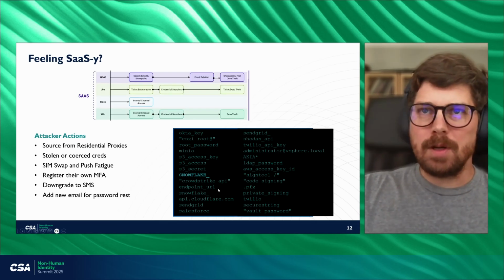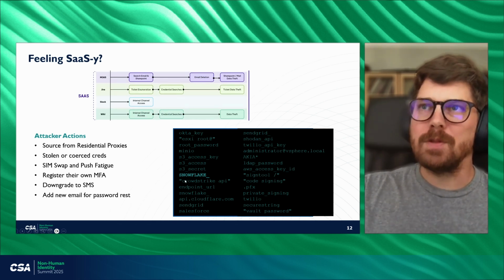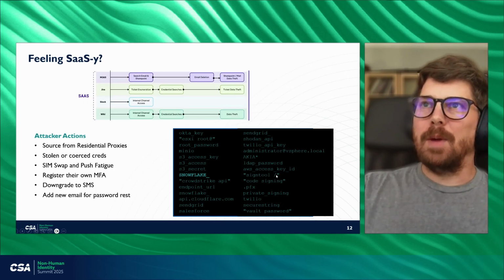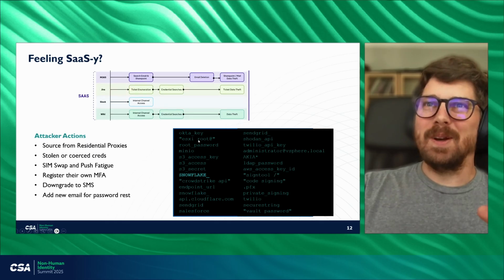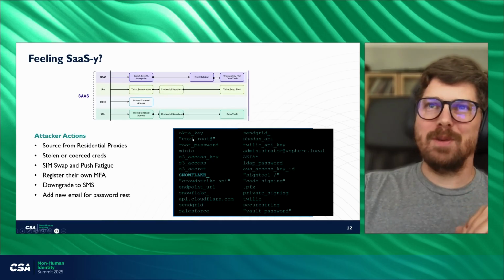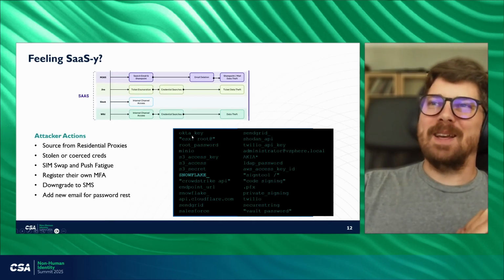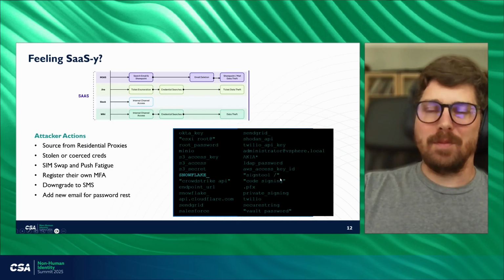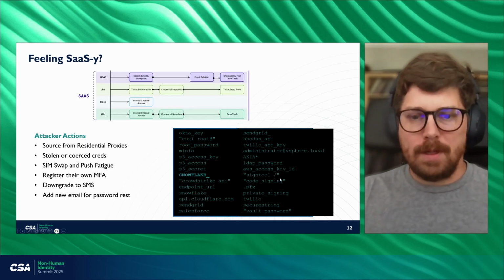I see some security related things here as well. CrowdStrike API, endpoint URL, right? They're looking for the configuration of some of your security tooling. And then maybe even some vSphere, ESXi. They love pivoting to on-prem through your vSphere infrastructure, through your ESXi infrastructure. That's why we see those there, right? But search terms show intention.